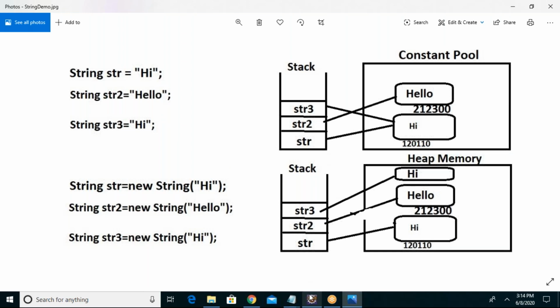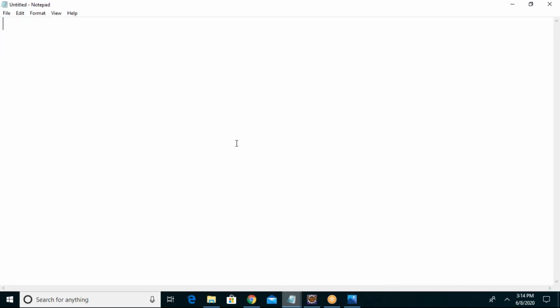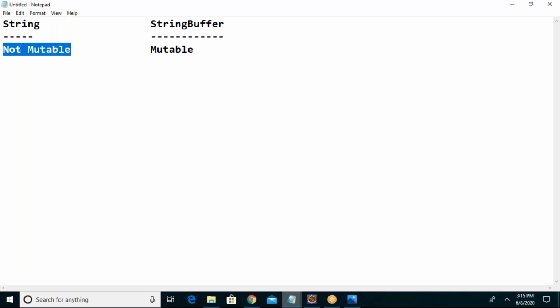And one more thing I will tell you: there is the String class, and there is one more thing called the StringBuffer class.